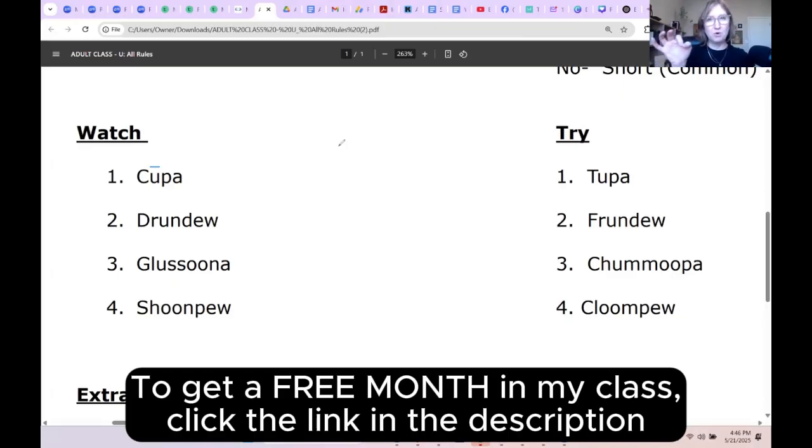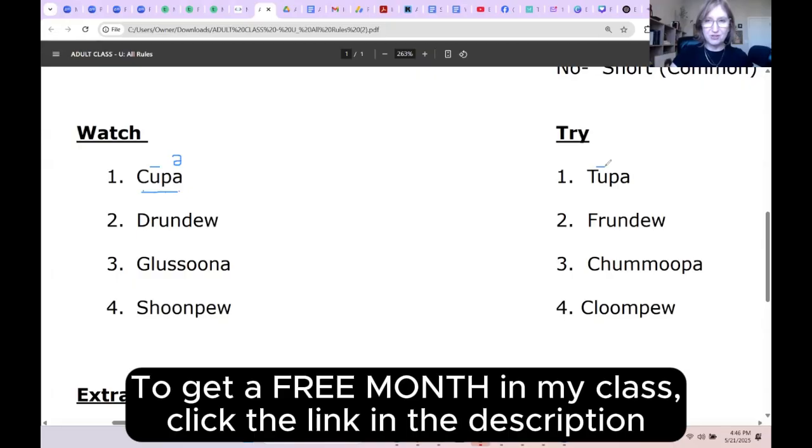C is a little bit of a hard one because C can technically say "k". Your mouth isn't in any shape, really. It's just the back of your tongue that's making the sound. So it could be "Q" or it could be "Ku", either one. I'm going to choose "Q" right here. And then A at the end says "uh". So we have K, U, P, uh: Cupa, Cupa. Okay, go ahead and try yours.